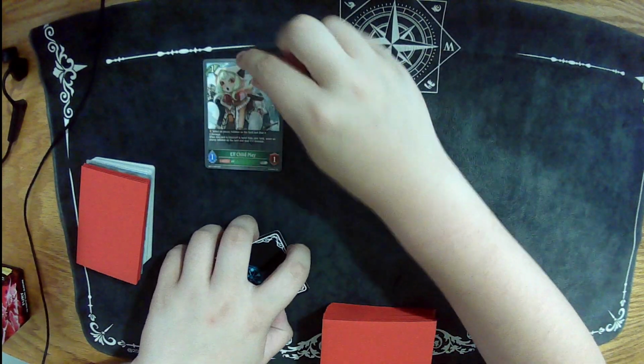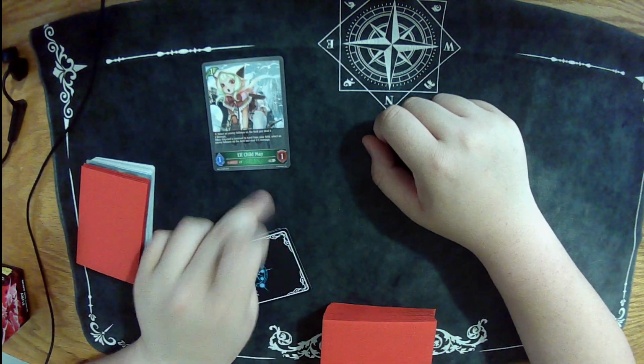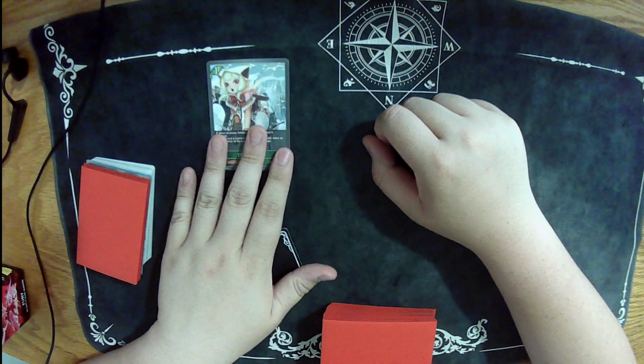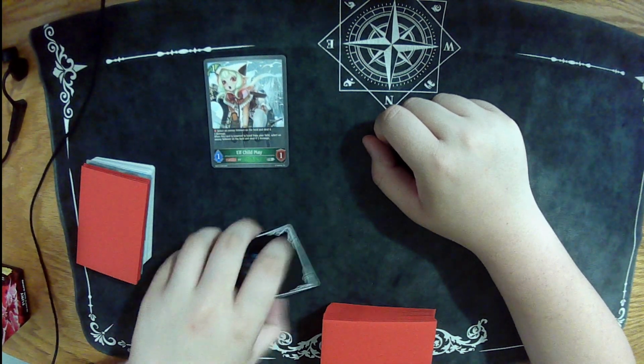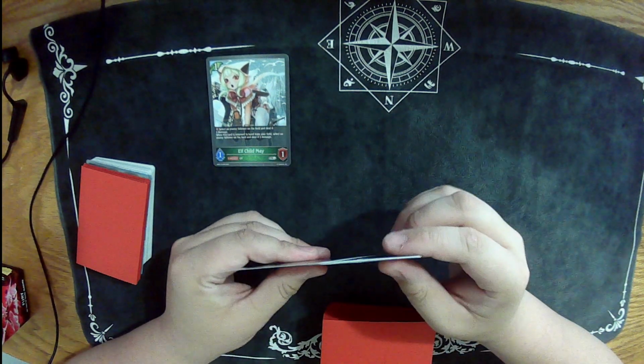Round one, I played against Forest. I ended up winning the dice roll and then making my opponent go first, but I ended up losing this round because my opponent outcurved me and finished me off with Rose Queen Burn.